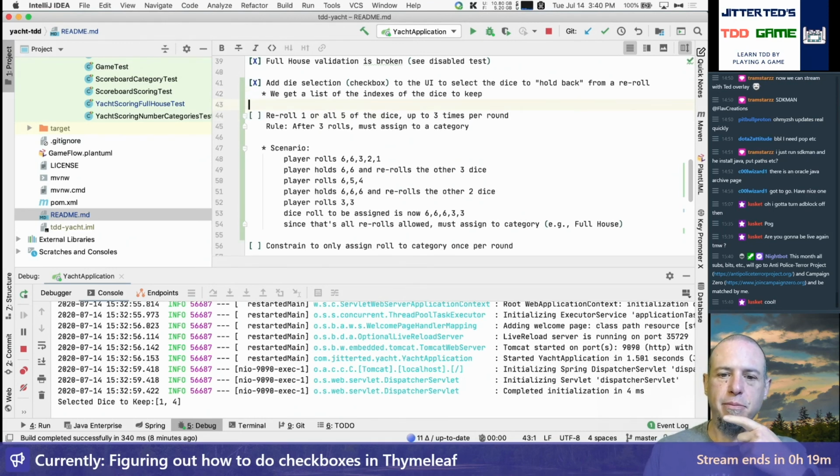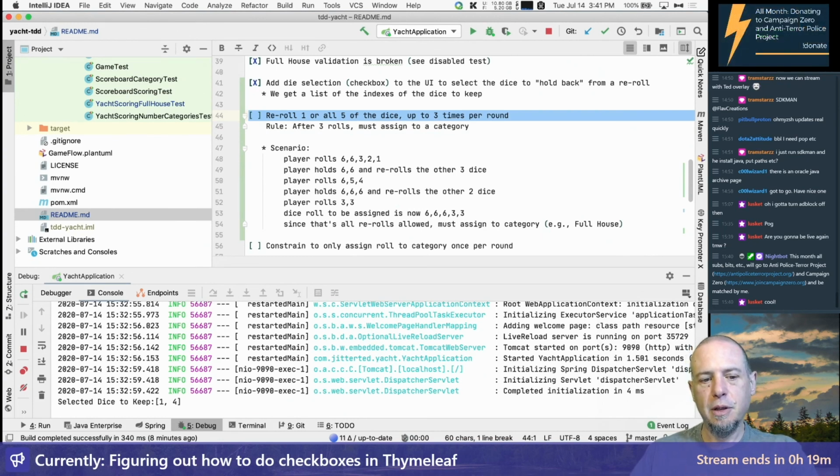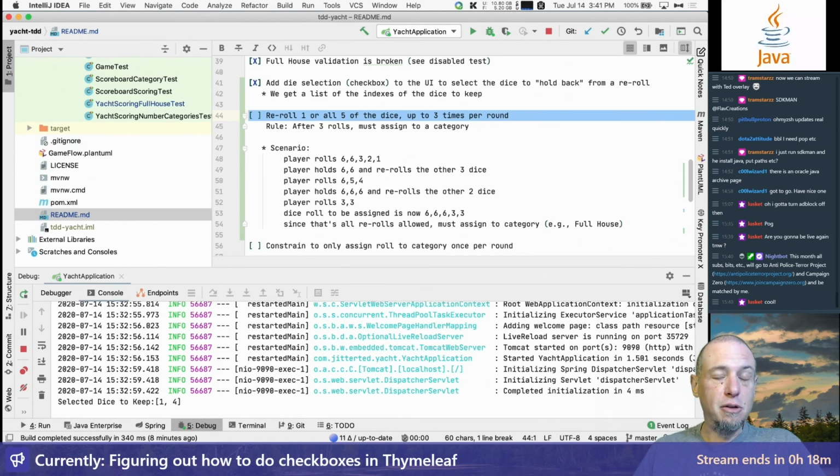So next is going to be process that reroll. And that's basically this. So we'll process a reroll, which will be interesting. We'll basically do a new roll, except we're not rolling all new dice. We're going to have a starting point where some of the dice are already provided, which is going to be totally new functionality. So I'm going to end a bit early because I don't feel like I want to start that at this point.